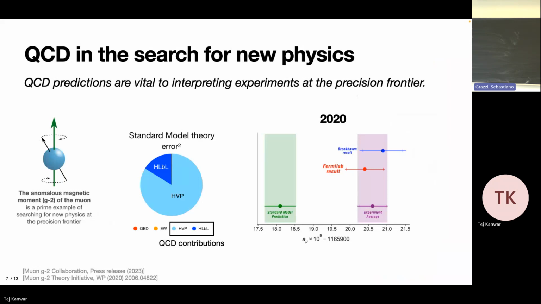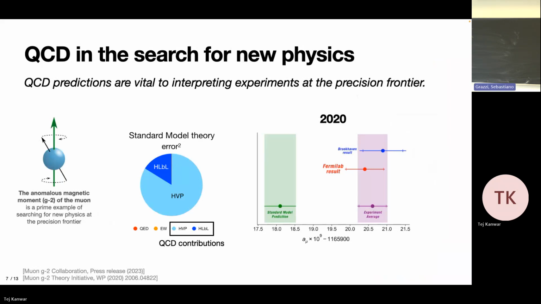It happens to be very sensitive to possible new physics effects. And so one can predict it very precisely from the standard model, one can measure it very precisely and compare these two numbers and ask whether there's any sort of discrepancy there, suggesting that the standard model really needs to be extended. And if you look at the state as of 2020 of these measurements, on the x-axis is some kind of rescaled and subtracted version of these measurements. We have in this green bar the standard model prediction, and in this purple bar the experimental measurement.